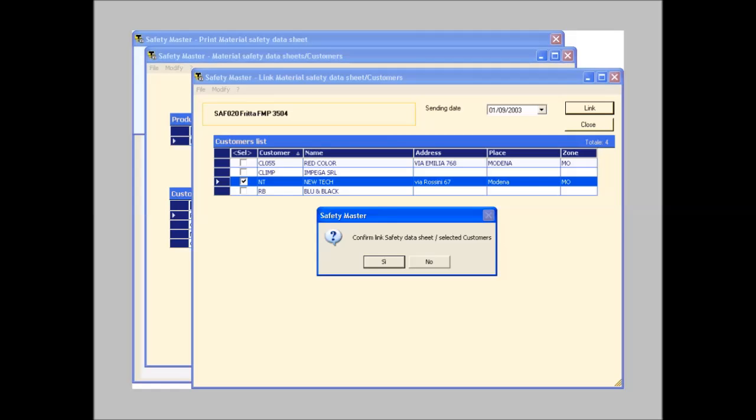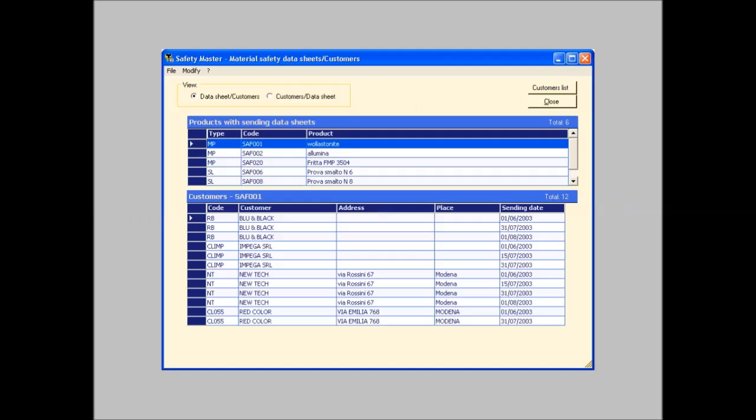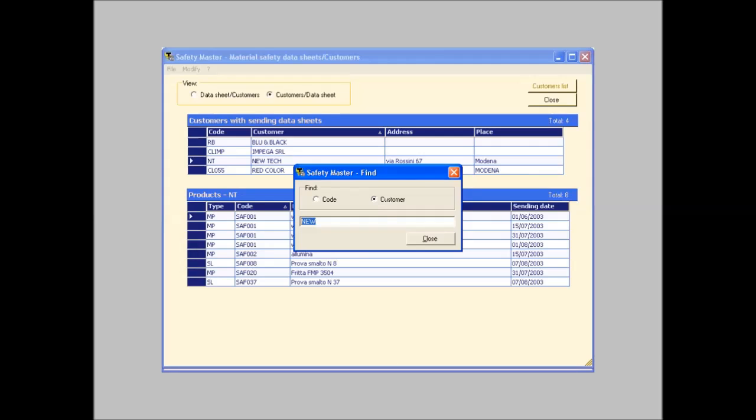Searching the MSDS customer database, it is possible to know which MSDS was delivered to each customer and in which date. In order to select the customer that will receive the MSDS, it is enough to check the selection flag on the customer list. The MSDS customer database can be explored using the search function, which is activated clicking on the icon with the person and a sheet on the toolbar.